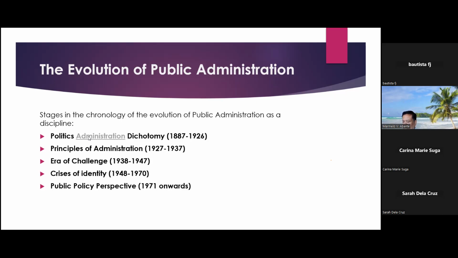Dwight Waldo, Wallace Sayre, Peter Self, and others have emphasized the concept of administrative public policy. They want to spread the concept that politics is the environment of administration. They are interested in judging the administration in terms of relevance, values, democracy, and change as much as in politics. This new trend of public administration is known as new public administration.